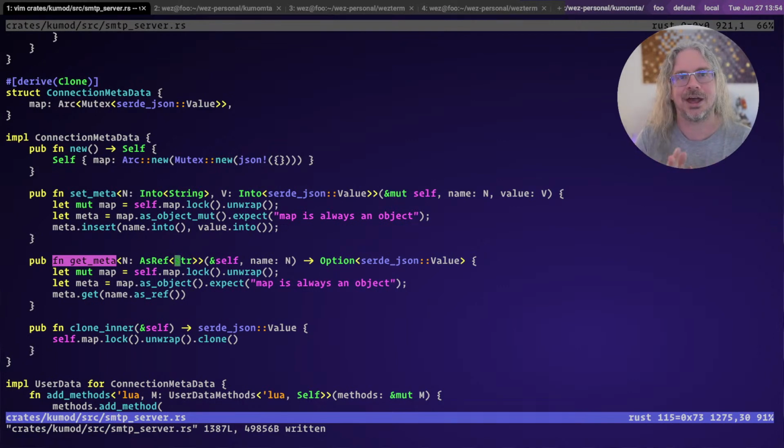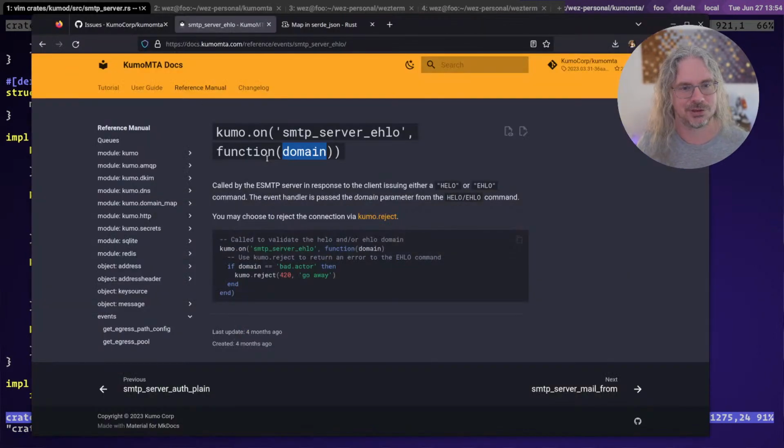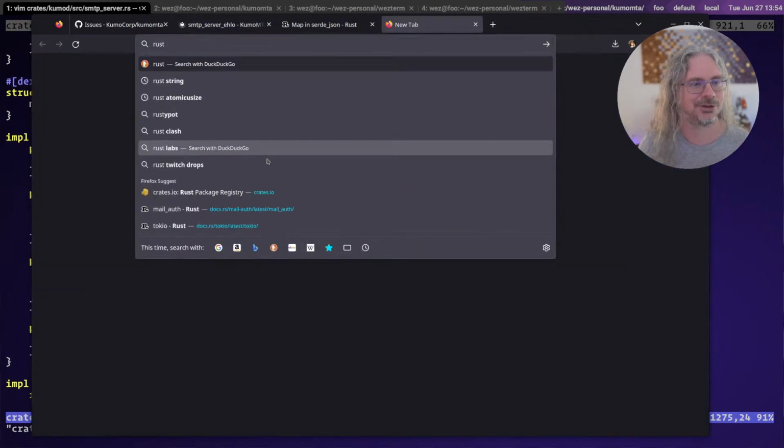A friend of mine who I used to work with a while back wrote up something about that. I'll post a link to that in the video description. So it's kind of a neat trick, but it's already done for you for things like string types. So anyway, the point is here, technically I should probably use Borrow. Let's look it up. That makes me sound more authoritative if I'm doing the right thing.